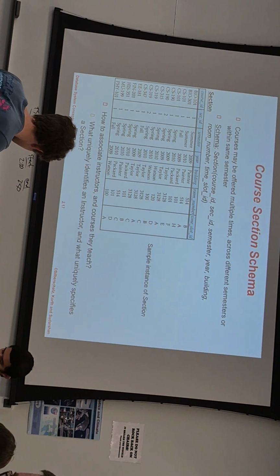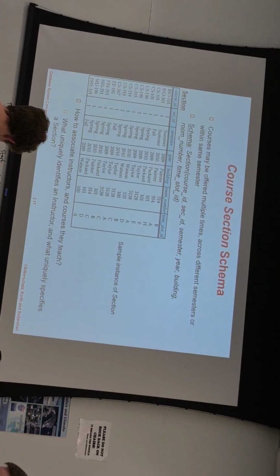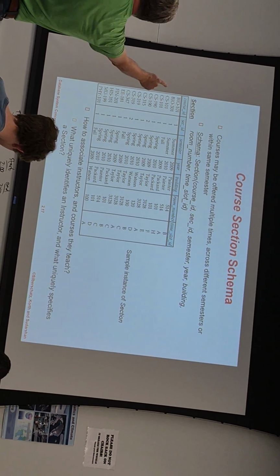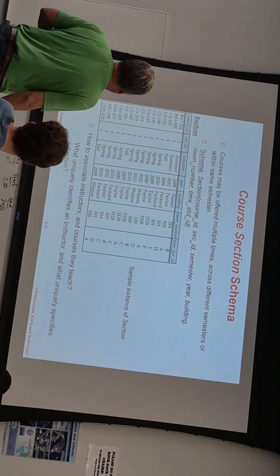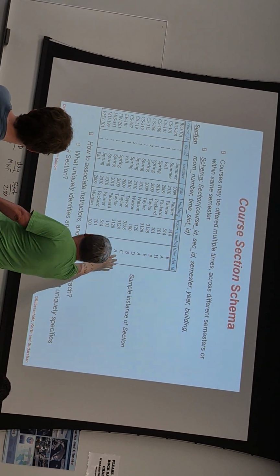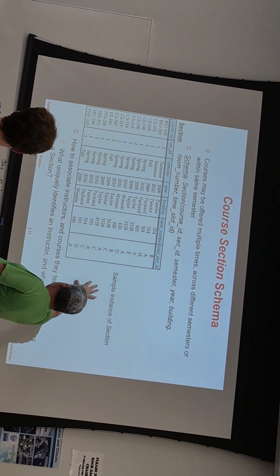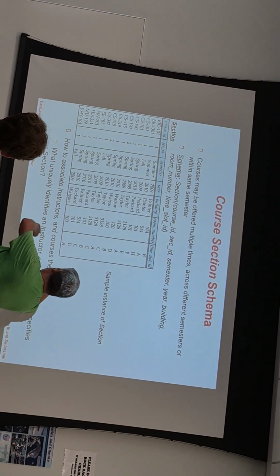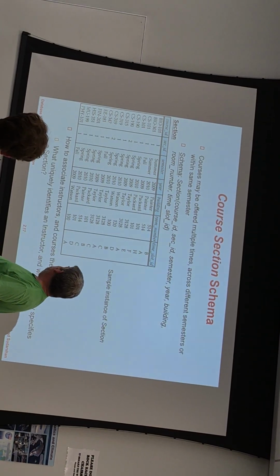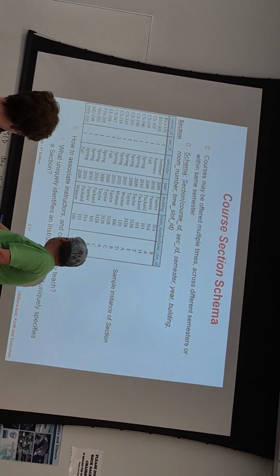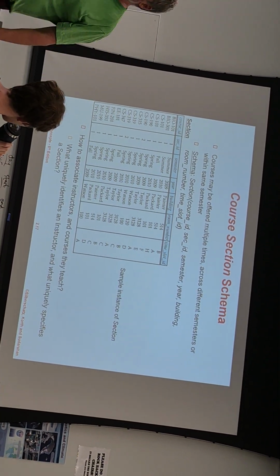Because the way that we uniquely represented a unique time slot in the section table is we just put its ID there, its representative, in the time slot ID field. And that A or B or C, that maps to a single row whose time slot ID is A, B, or C. And that's how we're sort of tying this row to all the details for time slot B in that table. This is another class that gets taught from 2 to 2:50 on Monday, Wednesday, Fridays, according to my definition in my database.